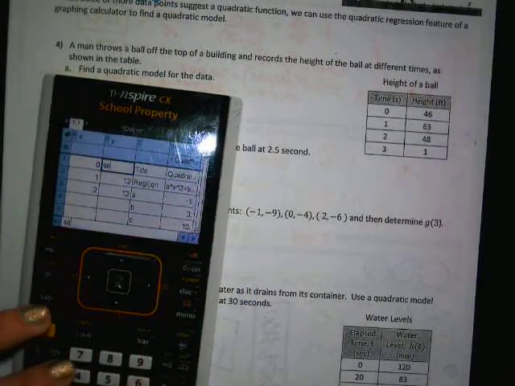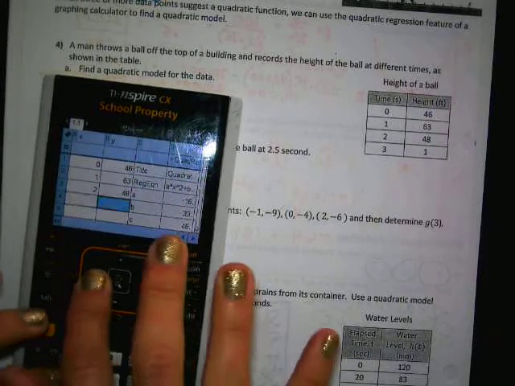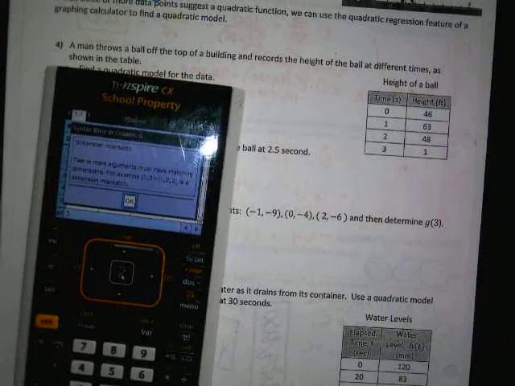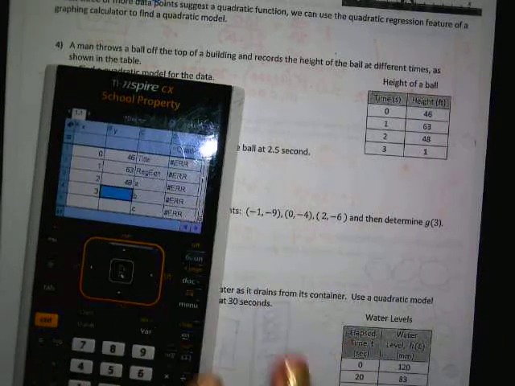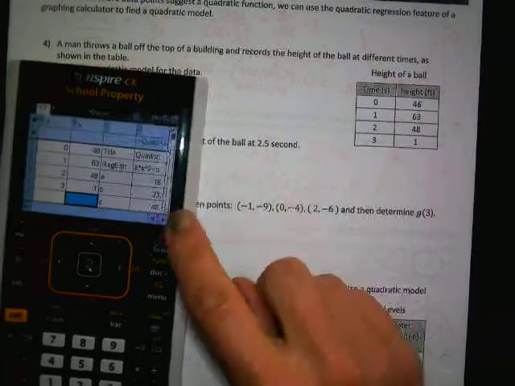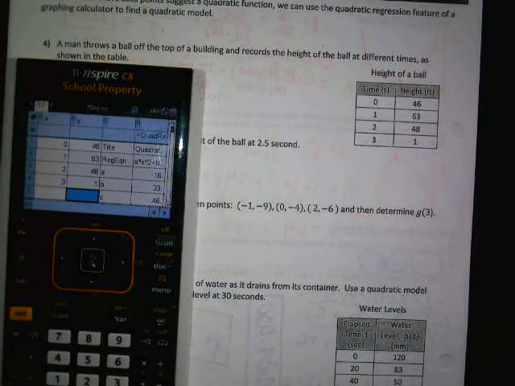So 0, 1, 2, 4, 6, 6, 3, 4, 8, 3. If you get something like dimension error, just press OK or Enter to clear it out. It will fix itself as you get every point in. Then it automatically changes your A, B, and C, so you don't have to do all of those steps again, which makes it quicker. Make sense?